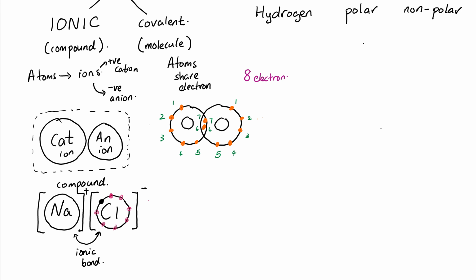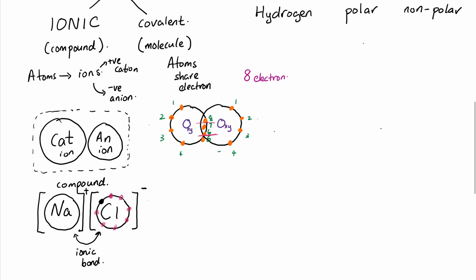So this oxygen will contribute their electron again and share it again. So these electrons come here. So they each share another pair of electrons. So oxygen, oxygen. Calculate the number of valence electrons: 1, 2, 3, 4, 5, 6, 7, 8. So now both oxygen have 8 valence electrons. Both are happy. With this, they have created a covalent bond, which is the sharing of electrons between two atoms.